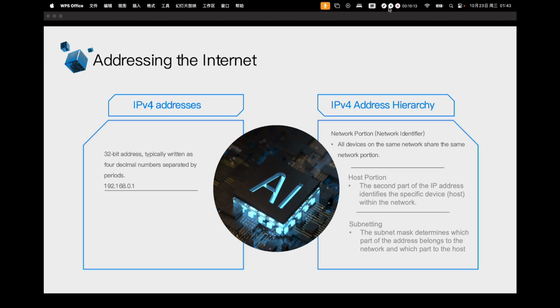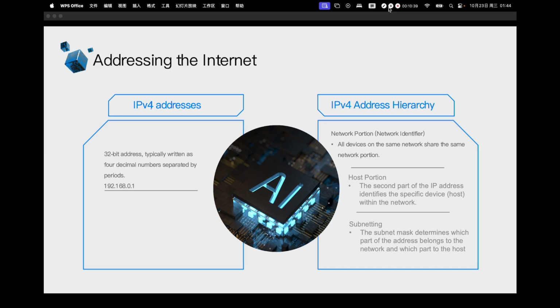And now let's get to the IPv4 address hierarchy. We know that an IPv4 address consists of 32 bits, and we divide them into 4 octets. For example, the one I showed you before, 192.168.0.1, we can split into the following parts.